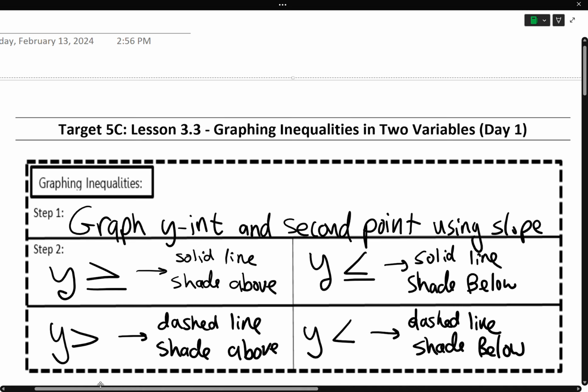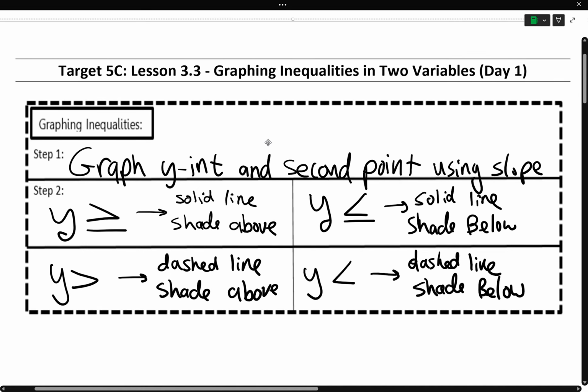Now this part here, I'm going to keep it written so you can copy it down as I talk about it. When we're graphing linear inequalities in two variables, and I mean x and y, what we start off with is graphing it just like any other line. We identify the y-intercept and the slope, we graph the y-intercept, and then we use the slope to graph a second point. Now we can't just go ahead and connect these dots immediately. What we need to do first is decide if it's going to be a solid line that is connecting these dots or a dashed line.